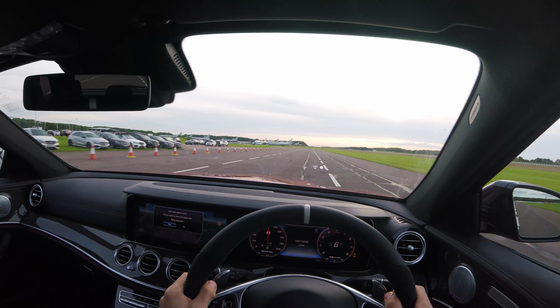So normally this car is all-wheel drive. So you've got the comfort, luxury, and peace of mind of four-wheel drive. But you can decouple the front axle just by doing that. And away we go with a decoupled front axle. And it's just a beast, a beastie beast. So much fun, this car. Very, very good fun.